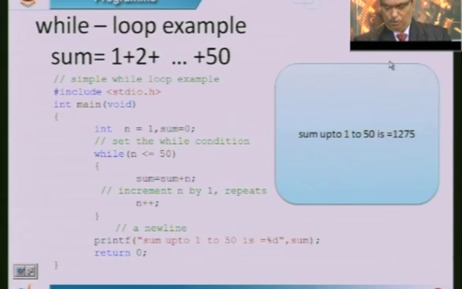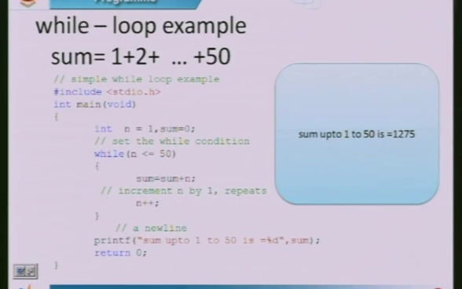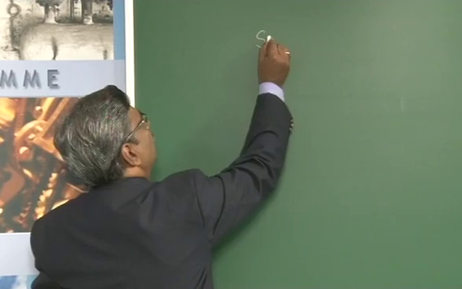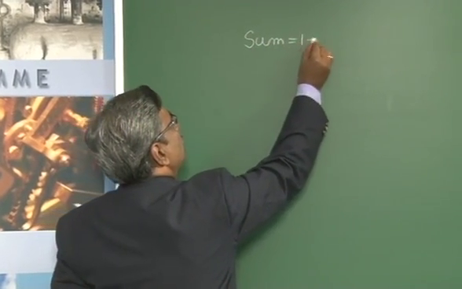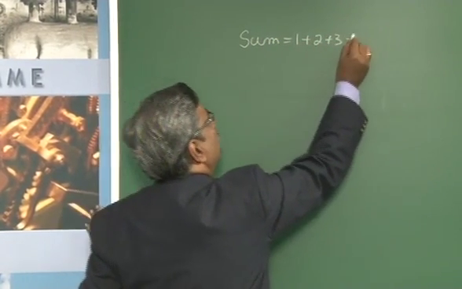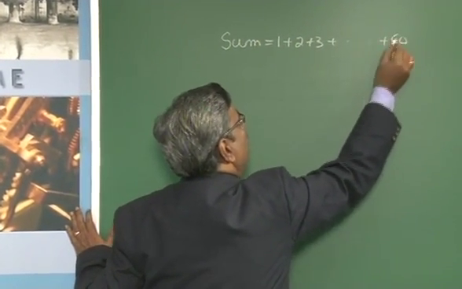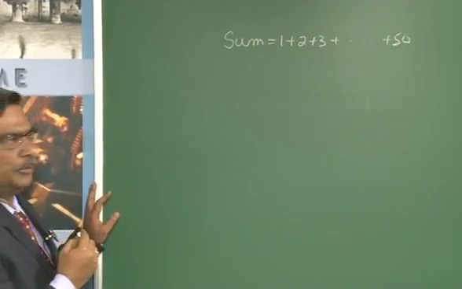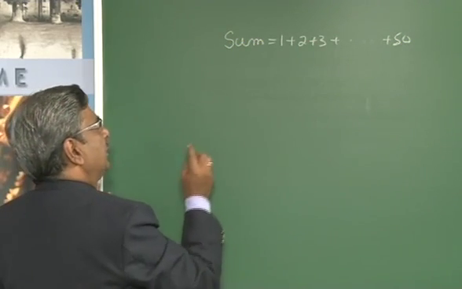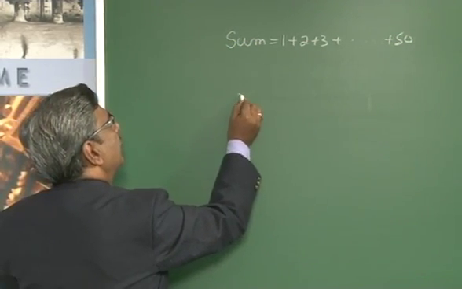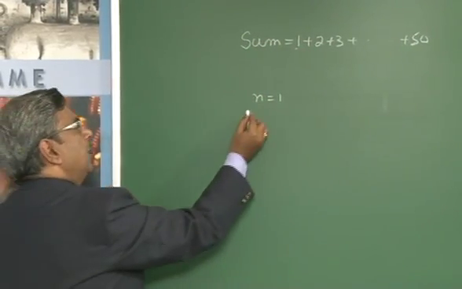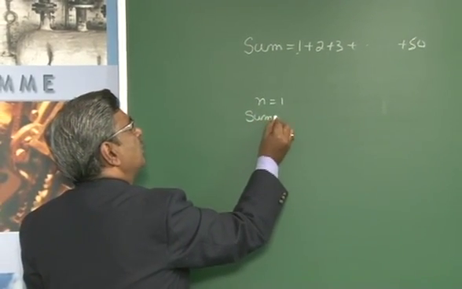Let us understand how you can use this loop to do some computation. The simple example to demonstrate this is, I want to compute the sum equal to 1 plus 2 plus 3 plus up to 50, or any n number, up to whatever number you get. You have to sum up to that number. To start this process, let us take one variable, say n, initialized to 1, that is the starting point, and take another variable sum, which is initialized to 0.